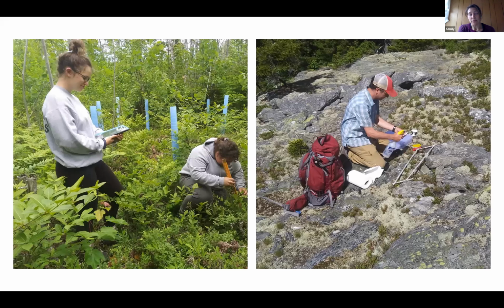And we've also been lucky, this is a little bit of a side note, but not really. We've had interest from outside researchers to do research on our properties. The picture on the left is part of a project from the Swedish Research Institute, a climate change experiment looking at tree growth and development of planted seedlings on our properties. I meant to look up the name of the researcher on the right, and I forgot to do it. I believe he's from Northwestern University, but I can get those details if you're interested.